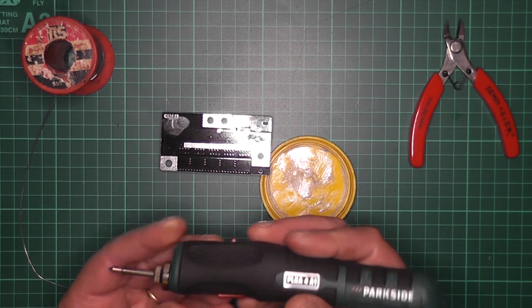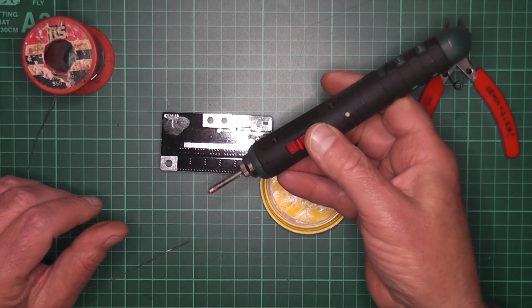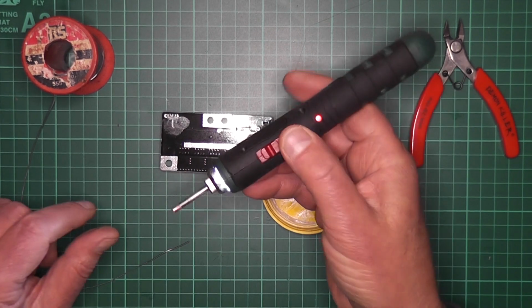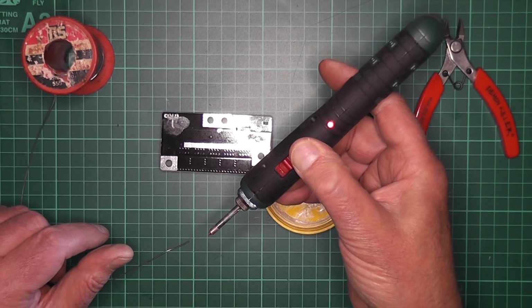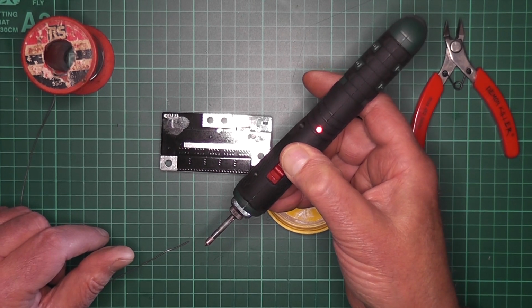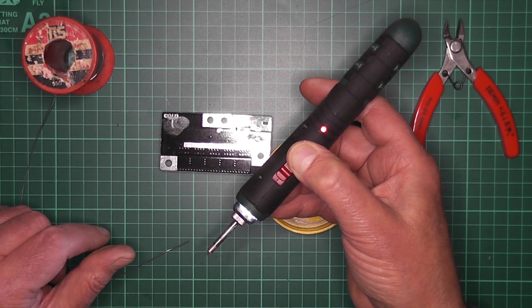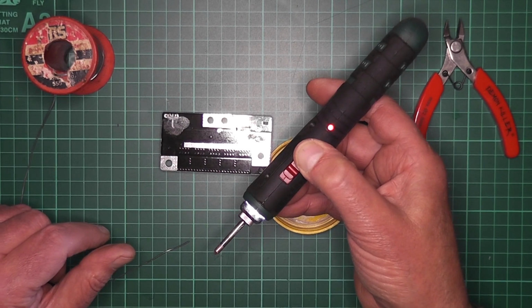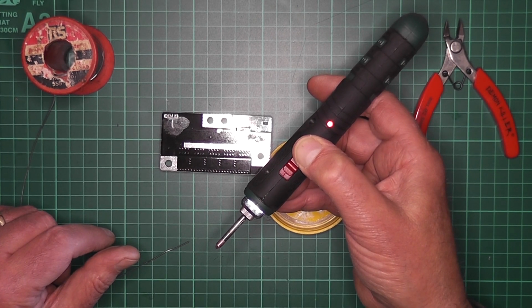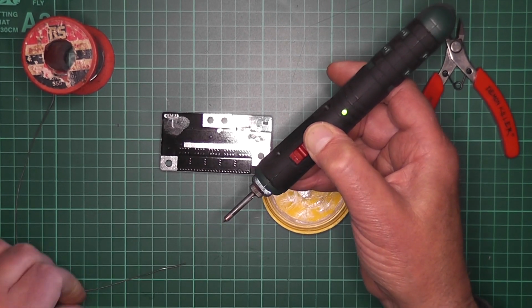Now the soldering iron, I am using a rechargeable cordless, and this particular one, you press the on button under here, red light comes on and you wait for it to go green. Now it used to be up to 45 seconds, but I replaced the rechargeable battery in it and now it comes in at about 24 seconds. So as soon as it goes green, we're ready to solder. Now it's gone green, so we're ready to go.